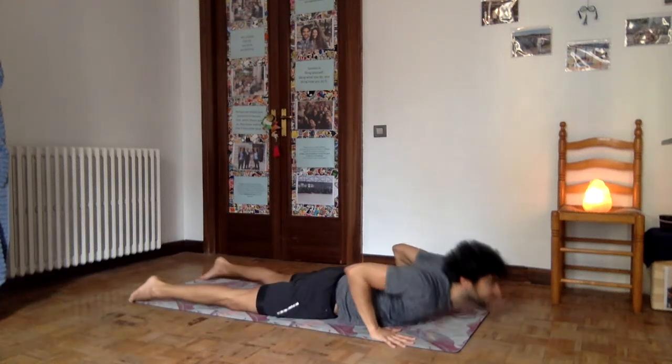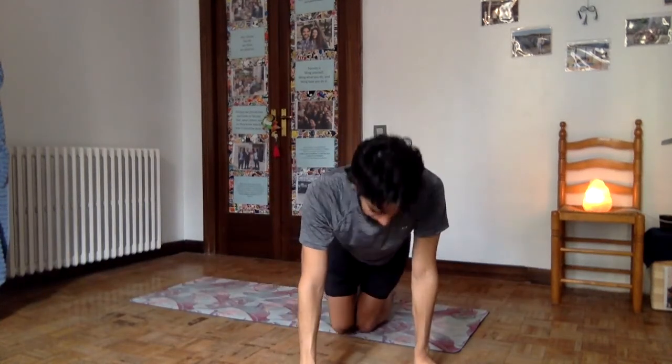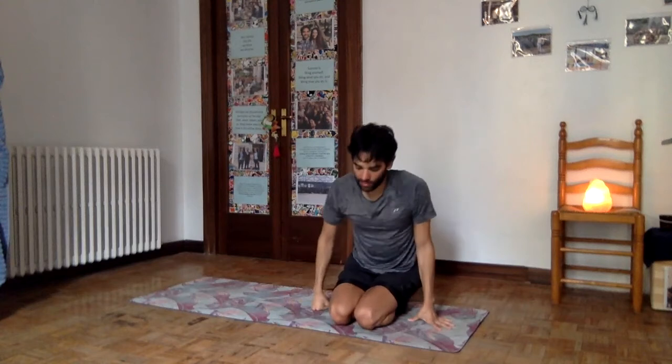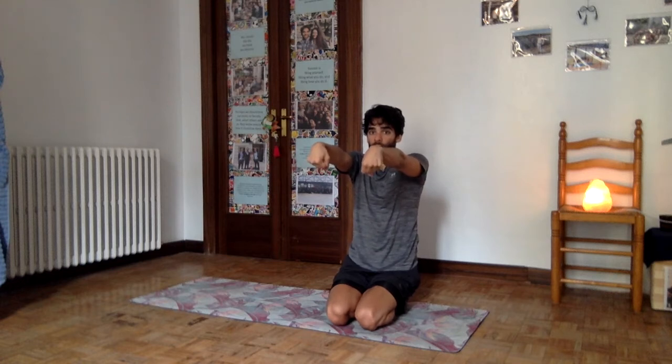Press down into the hands. Let's come to our knees just for a wrist exercise. And then we're going to do Superman. So come down to your knees, feet together. Pull the belly, bring your arms forward. Form fists with the hands, pull the fists back and push forward through the wrists. And then from here, bring the arms up, the wrists up and down.